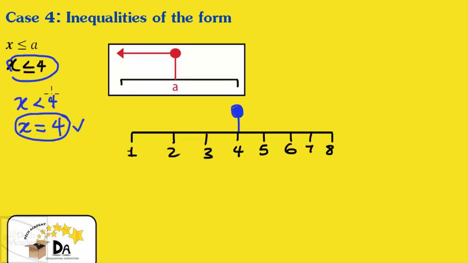For the part where x is less than 4, I represent that with an arrow emanating from this circle, which is just above 4, pointing towards the left. As you can see, numerical values to the left are less than 4. 3 is less than 4, 2 is less than 4, and that is all. So this number line represents values of x where x is less than or equal to 4.